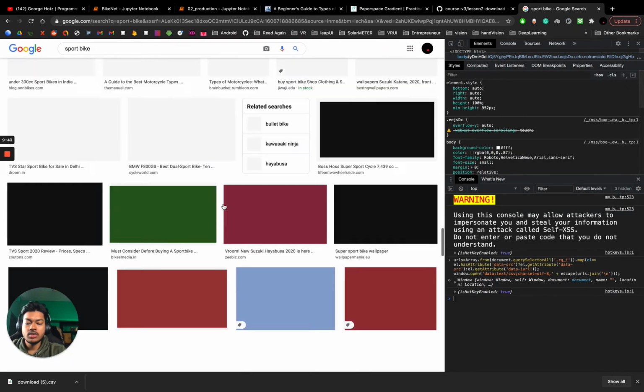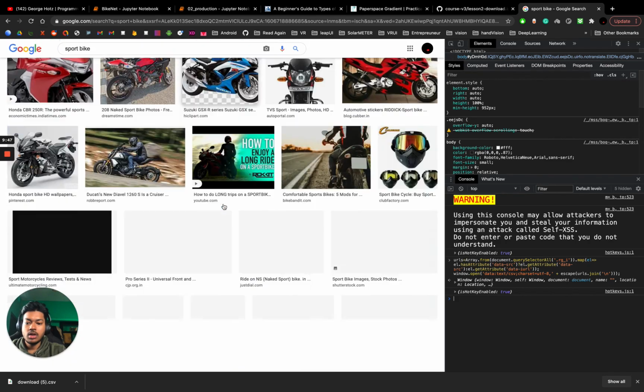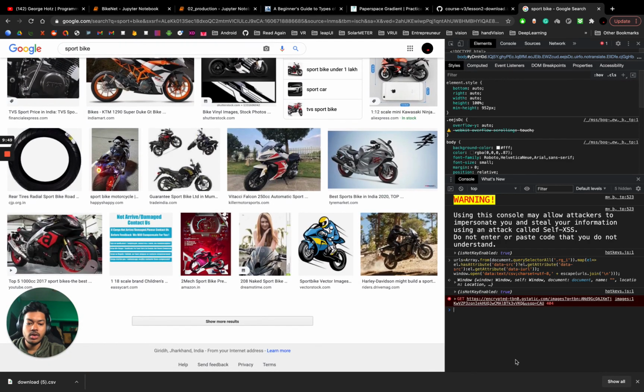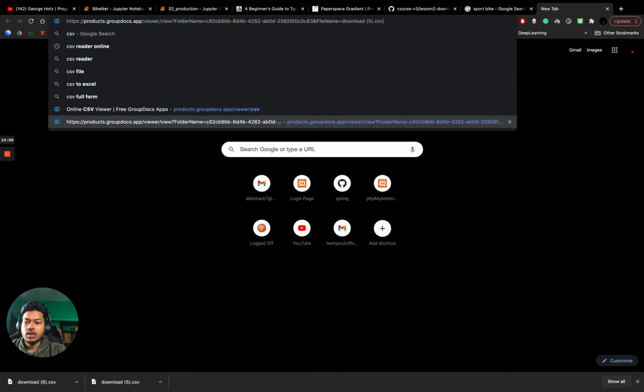The trick is to disable your ad block and scroll to the bottom until you have 100, 200 images or so. Now you have that images loaded in your browser. Now just run the script again. Now let's test.